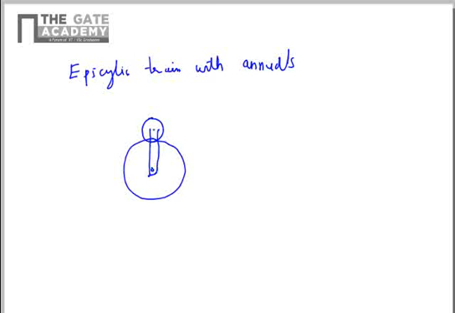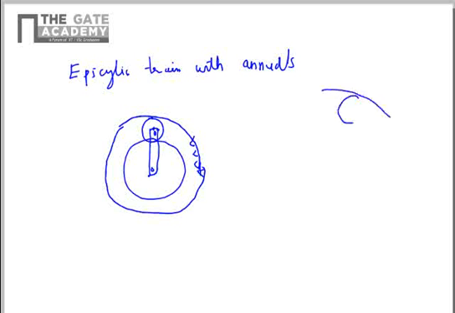As drawn here, this entire assembly is kept around in an annulus. This annulus is also a gear, which has internal teeth. You can see it here. If you zoom in on the meshing, the planet gear will have some teeth and the annulus will have some teeth, so they will mesh with each other.